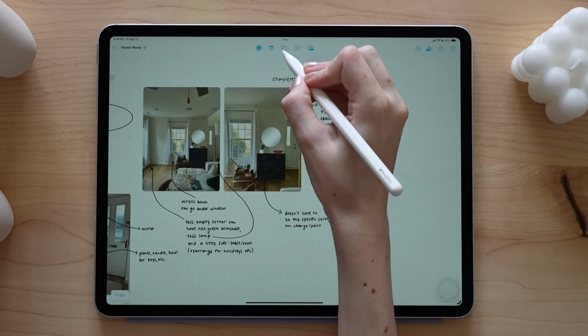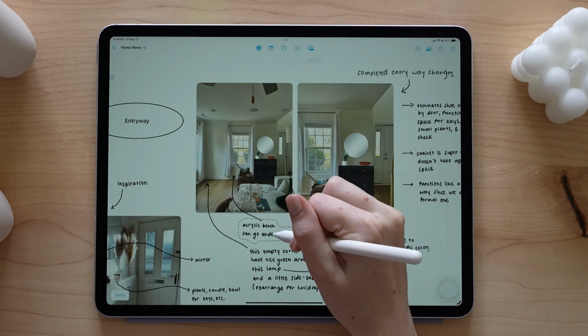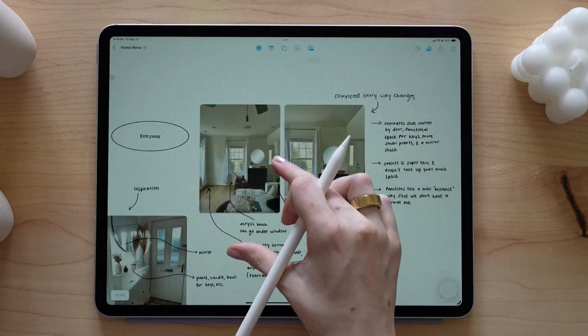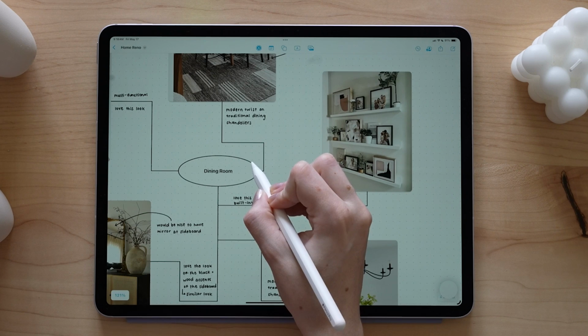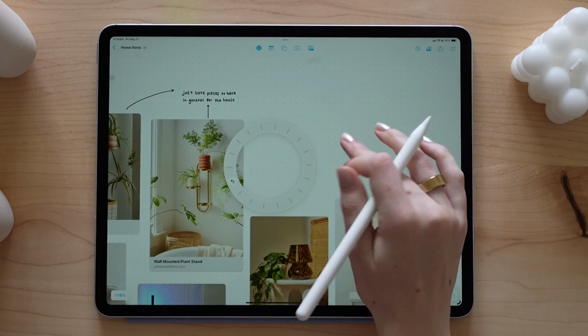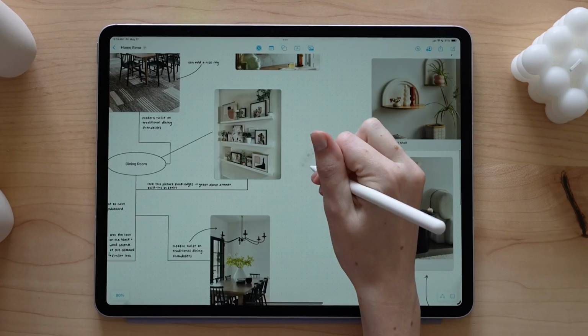Of course, we have access to additional elements like shapes and symbols and can drop in so many different file types when creating mind maps or mood boards or whatever you envision for Freeform. So we still have the same features with the Apple Pencil Pro: barrel roll, haptic feedback, and squeeze.